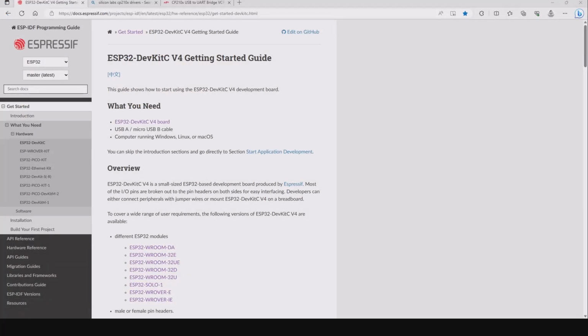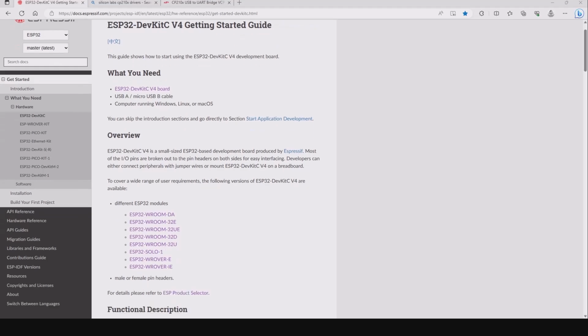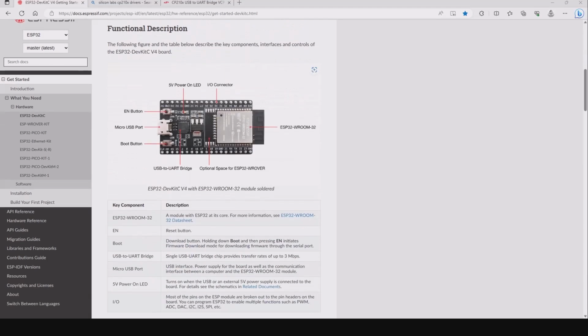This link will be in the kit as well, but if you look here, there's only a power LED on board. Some of the other dev modules have additional LEDs to mimic the Arduino library. So I ran into the issue that I was running Blink and it was working fine, except I wasn't getting anything blinking.